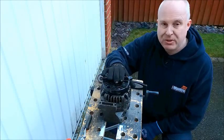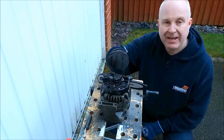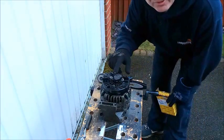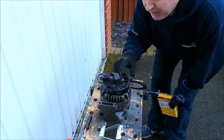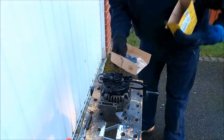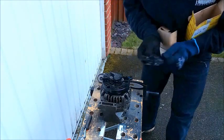I'm now going to show you on this Bosch alternator how to change the brush pack and regulator. You'll need the part number off the back of the alternator in order to identify the correct spare parts, and that has enabled me to get a new brush pack and regulator.